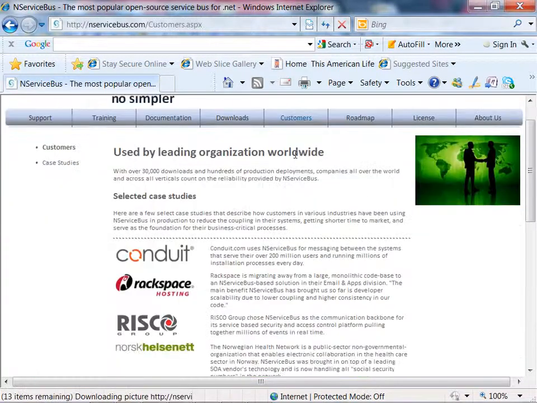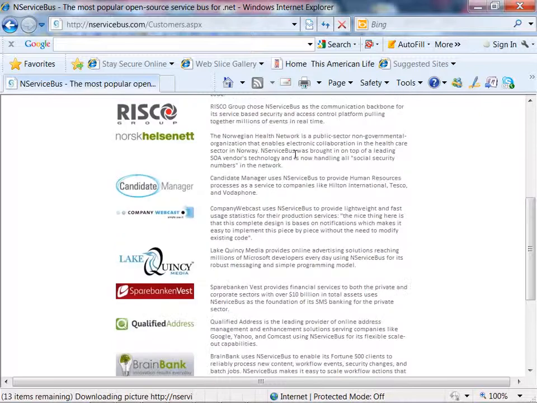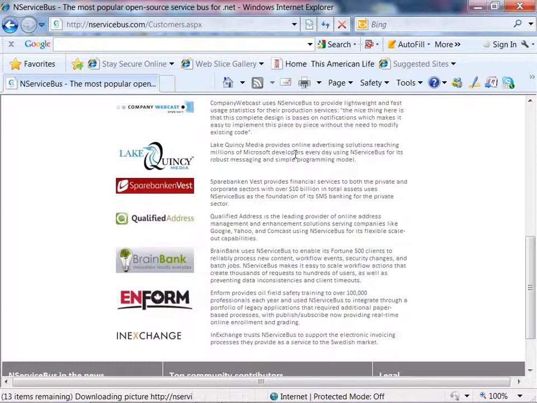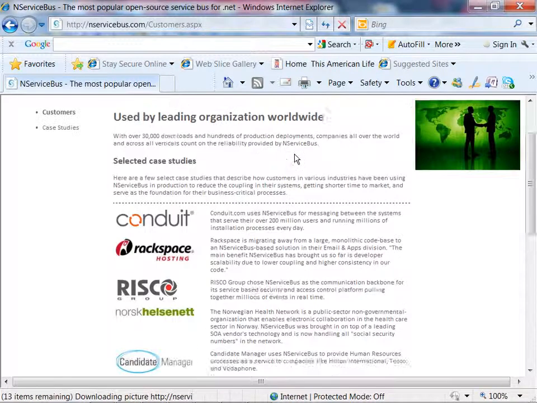Oh, that's great. We've got Rackspace Hosting that's using this as well. We've got ISVs that are doing healthcare. We've got online software as a service guys. We've got banking guys. We've got utilities. Practically everybody all over the world is already using this. It's been around, like I said, a good number of years.